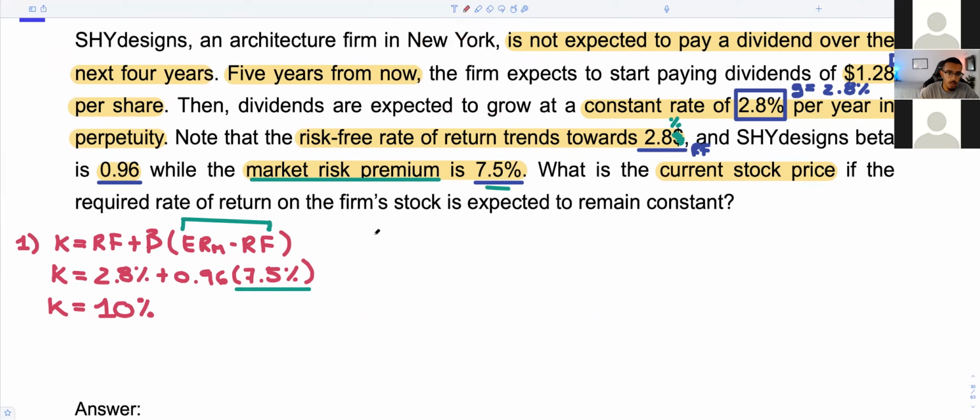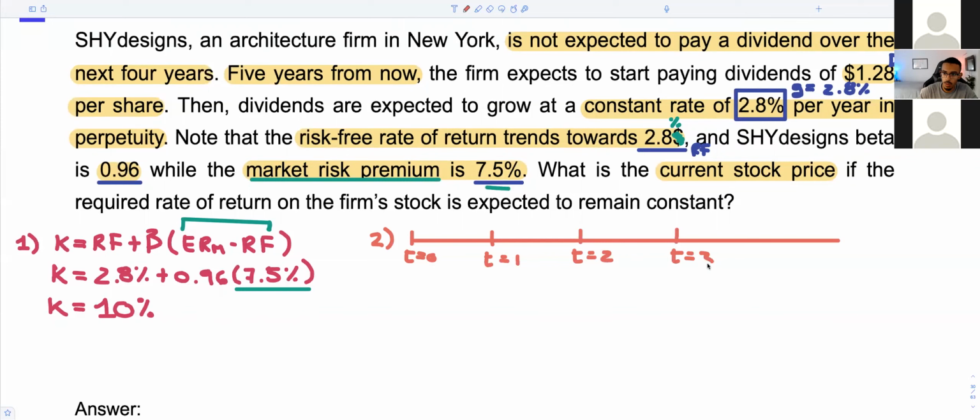So moving forward, step 2 is just getting a sense of what our timeline looks like. Just to make this slightly easier for us. Okay, so we're at t equals 0. We have t equals 1, t equals 2, t equals 3, t equals 4. And I guess we could maybe add a little bit to it. t equals 5, t equals 6. I think we could all agree that t equals 0 is us today. This is where we're at today. This is the present day.